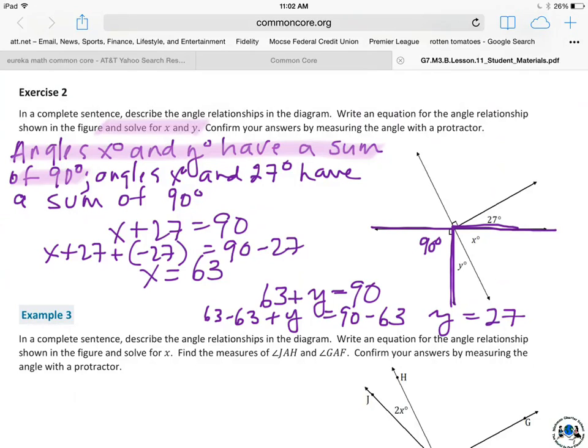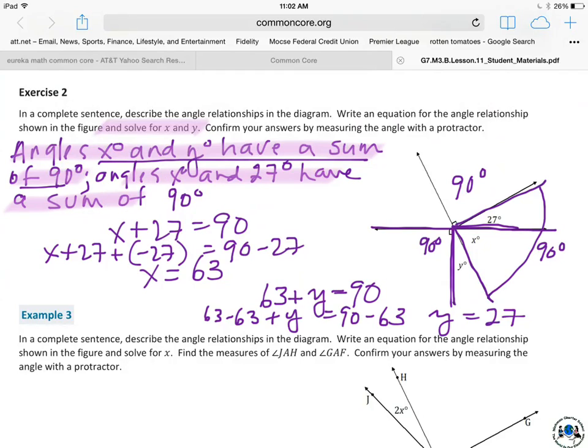Okay, I know that. And I also know that angle x plus the 27 degrees over here, this is another example of another 90 degree angle over here, 90 degrees. And again I know that because it is also adjacent to a 90 degree angle, okay, on a line. All right, so I know those two things. I know that x and y have a sum of 90, and that x plus 27 have a sum of 90.